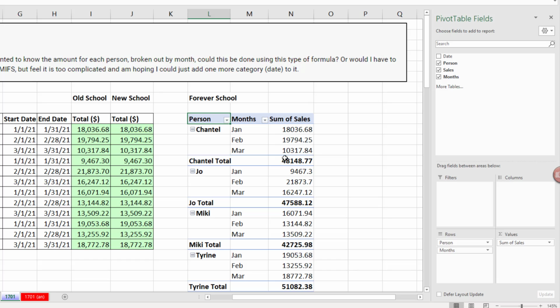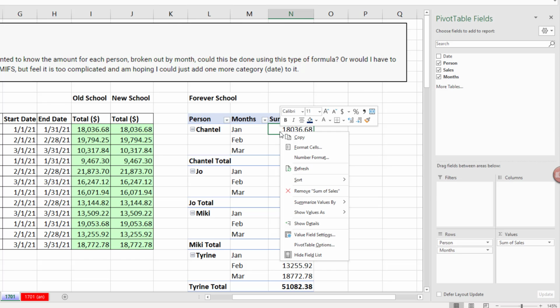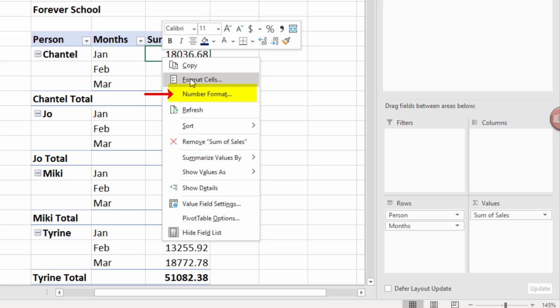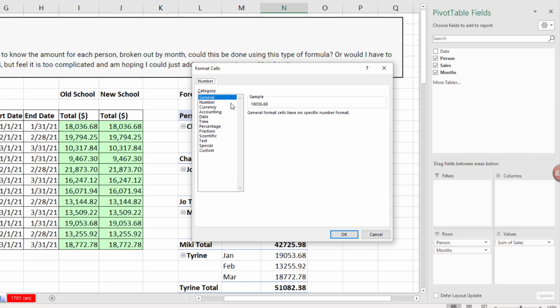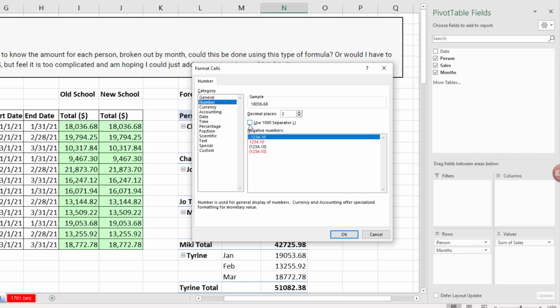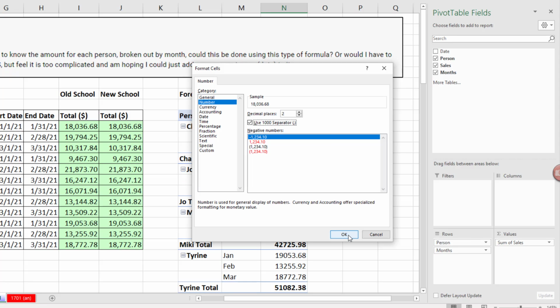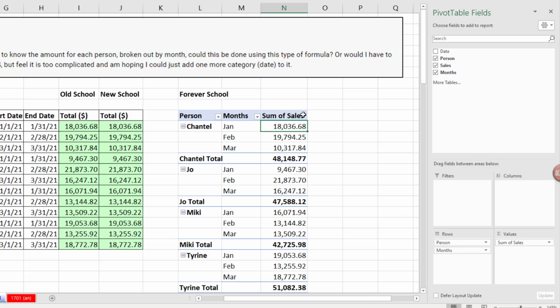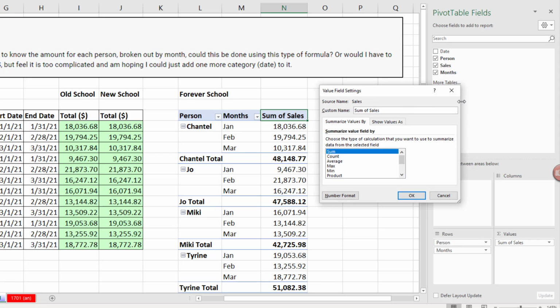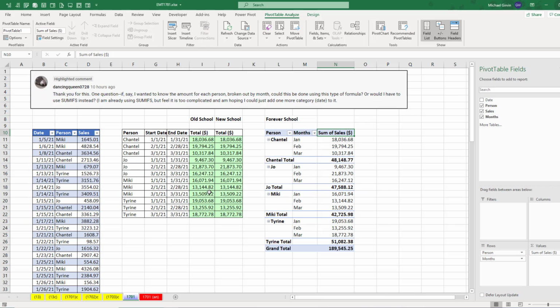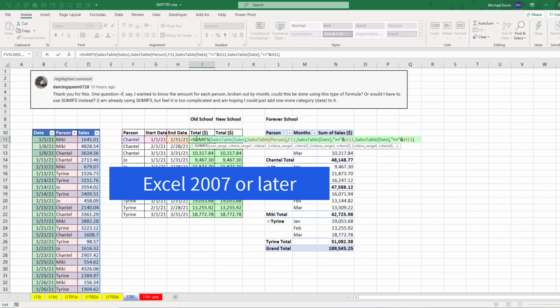Now I want to click in one cell somewhere in this column. Right click, number formatting. Don't use format cells, number formatting. And in a pivot table, when we use the single tab number format cells dialog box, when I select a particular format here, it applies it to the field, not to the individual cells, which is what we want to do in a pivot table. All right, so I click number with a comma, click OK. And at the top, I'll double click. And at the end, I'm going to rename this. Click OK. And so we saw old school works in any version.